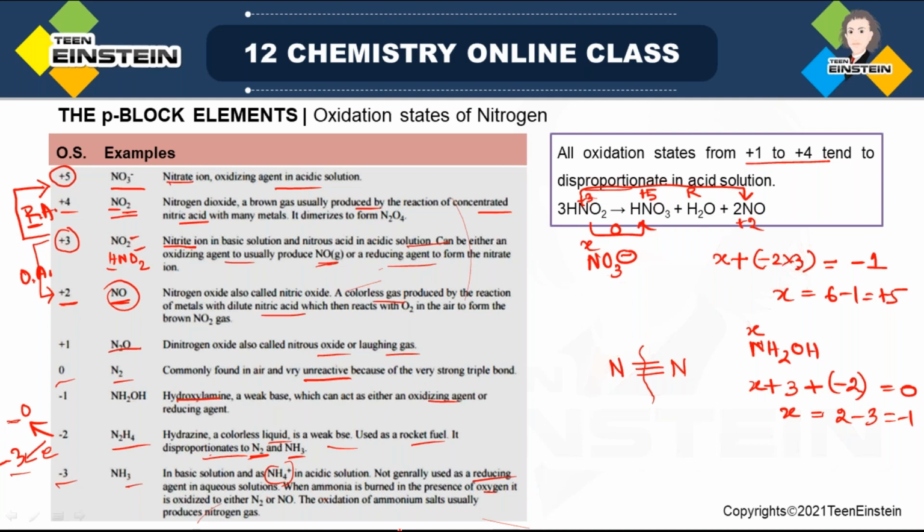And the oxidation of ammonium salt. Ammonium salt means, suppose, NH4Cl. So this is an ammonium salt. If we do oxidation, it will produce nitrogen gas. So see, in this table you can find the different oxidation states of nitrogen that are possible, starting from +5, +4, then 0, and after that there are some negative oxidation states. So the range is from +5 down to -3. See how versatile the oxidation states are for nitrogen.